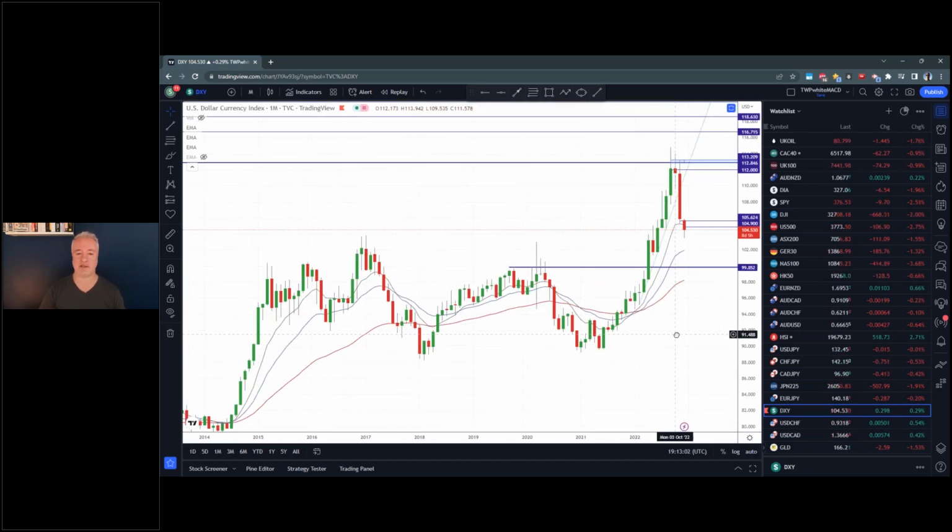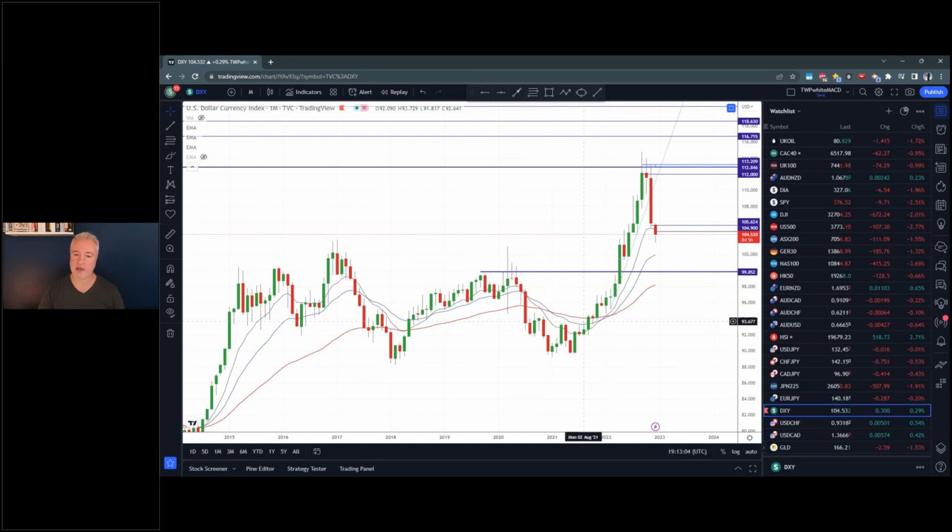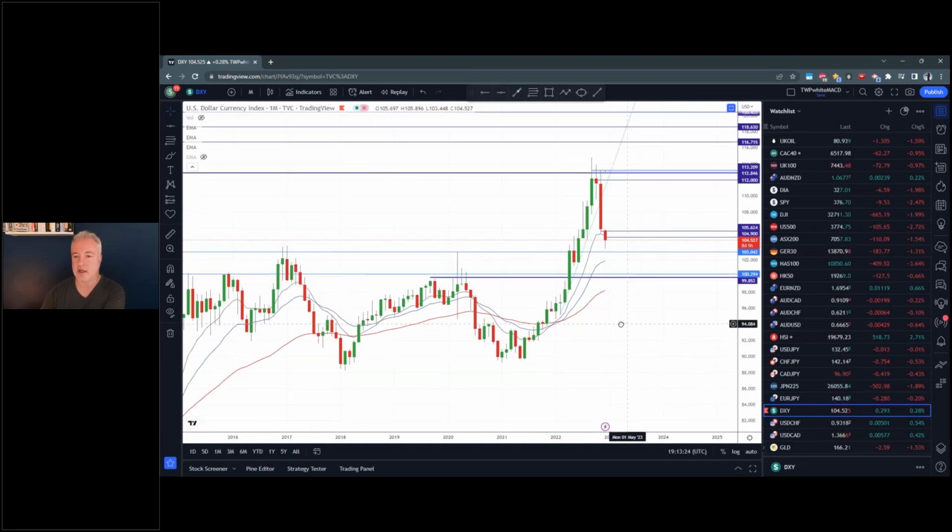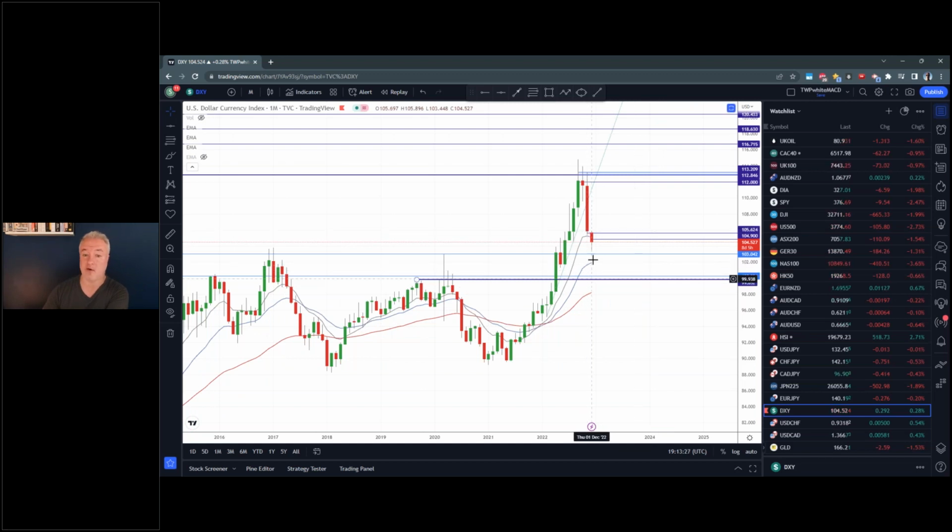Okay, when you get a bit of a sense of history here, you can see that we had a big move. We broke out. This was our level of resistance. We broke out. We became overextended. We had a bit of a correction, and we're kind of coming back down now into the moving averages. There's also that possibility of hitting the old highs here. I've said it before, I think we're more likely to come down into about this area. So I think the $100 mark would be a great place for price to come back to test for support.